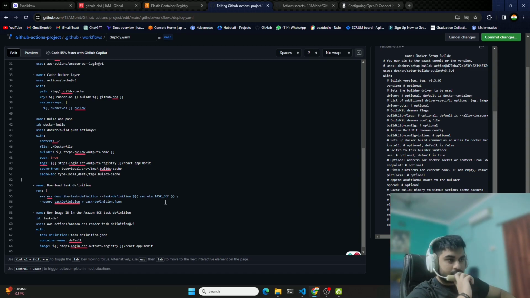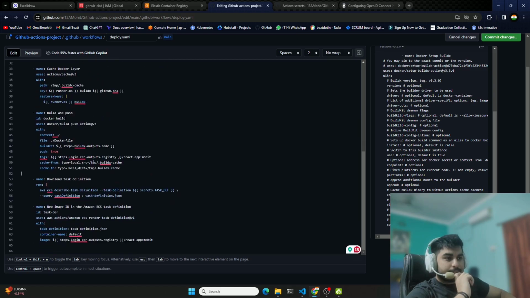Okay, the secret. Image ID in the Amazon ECS task definition render, default. So yeah, this looks good.